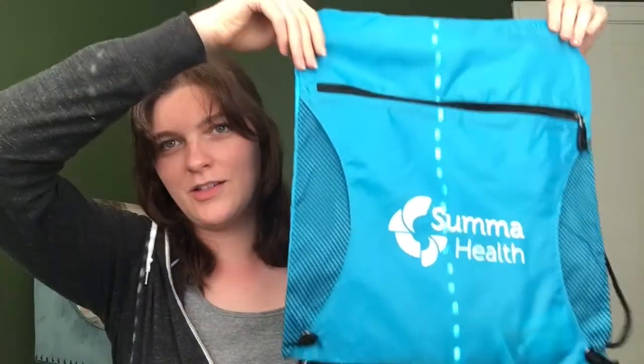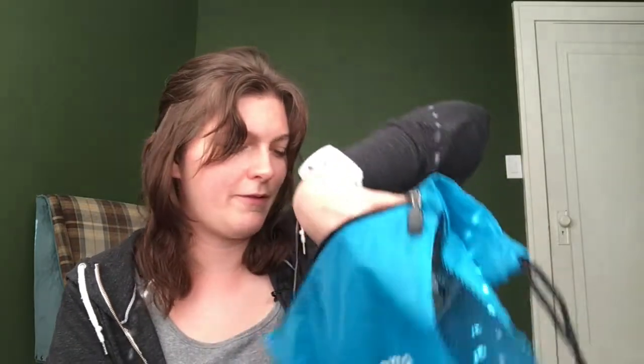Your packet came in this little track bag. Who doesn't have a bunch of these laying around? But that's nice. So all that came in here was the bib initially, and I thought that's kind of weird, that the race doesn't have a ton of trash to give you. But then upon further investigation, in the front of the bib you have a little snack, which I haven't tried to review yet, and then they put the pins in the front, which I didn't know, and the night before the race I was really scrambling to find these. And they even gave you 5, just in case you really gotta pad that down.